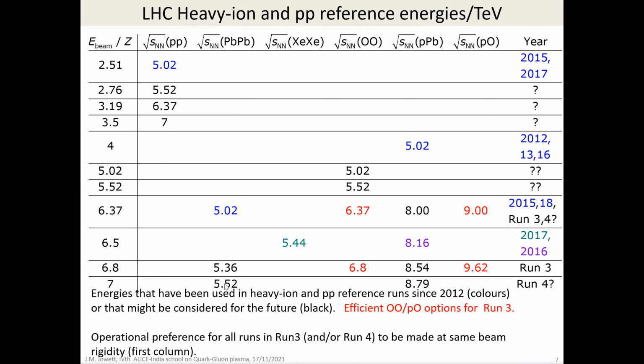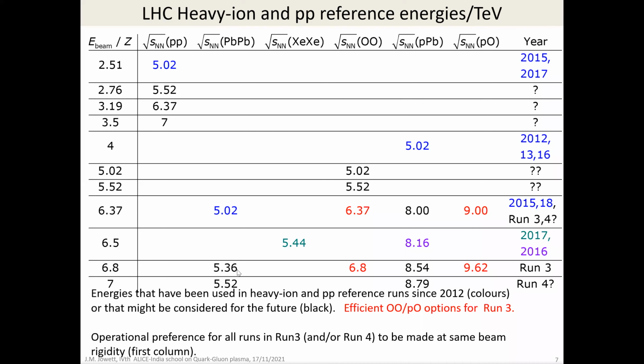Of course, then for comparison, there are special short runs with protons at these low energies of 2.51 TeV to reproduce this same center of mass energy per nucleon pair with protons as well. So you get it for PP, for P-lead and lead in different years and different runs. In future, there will, of course, have to be new PP reference runs that have to be scheduled in the program for comparison with the future lead ones.